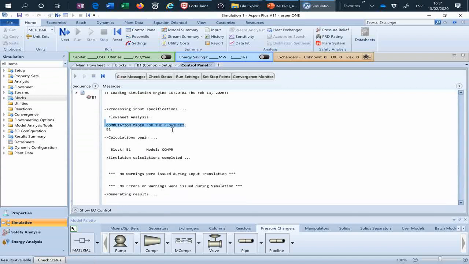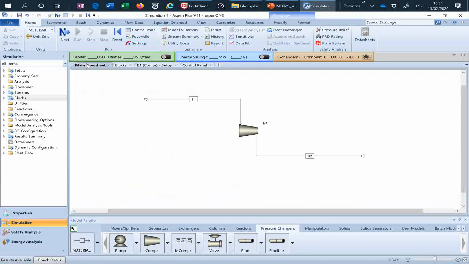The computation order for the sheet, a single block, the calculation of the blocks, no errors are reported, and finally, the messages: no errors or warnings were issued, and the global status is the best one, Results Available.